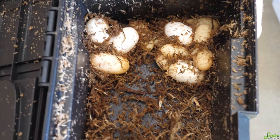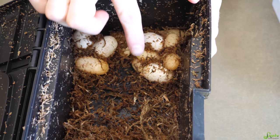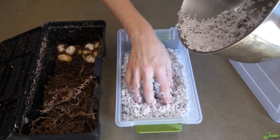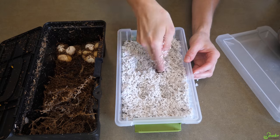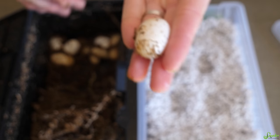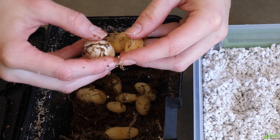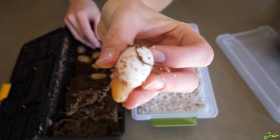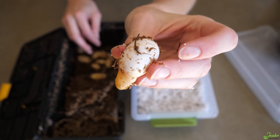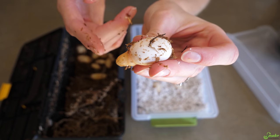But at least we have four good looking eggs there. And since the father is a conda morph, which is a co-dominant gene, statistically two or 50% of those four good eggs should be conda morphs as well. At least the eggs that she did lay that are good are nice and plump and big. These are big eggs. Look at this one - this one has a good egg connected to a slug. I've never seen that before. That's so strange. We had something that was 50-50 good and slug with a bull snake this year and it hatched just fine, so I guess I'll incubate it. That one is just wonky.